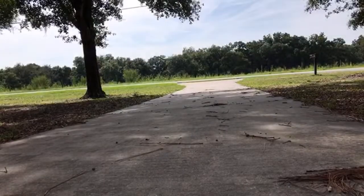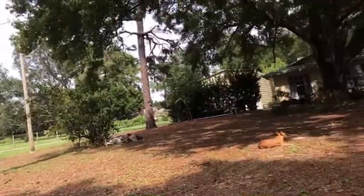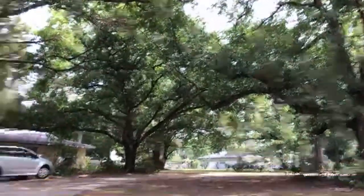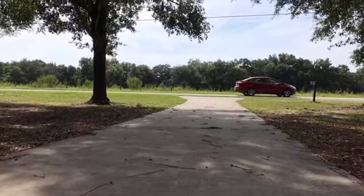Oh, the weather is beautiful. Look at this view. Is that not stunning? This is my front yard. I live in the country, y'all. There's the house. And I'm not worried about people seeing where I live or knowing my address, because you know what? We own firearms, and I'm not afraid to use them at all. It's probably about mid-80s right now, so not really that hot.